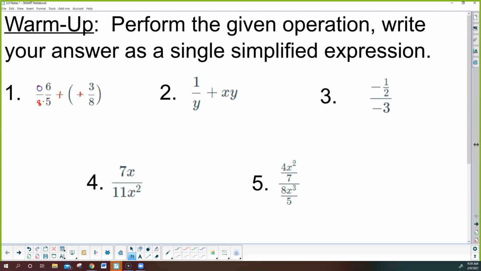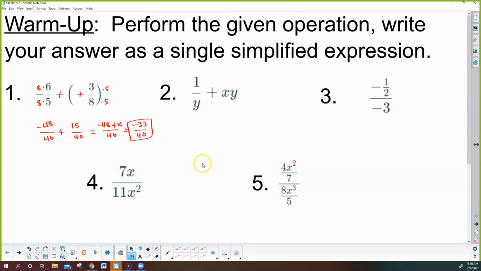Quick way to do that is multiply the top by 8. Now keep in mind that's a negative, not a divide sign. And then we're going to multiply by 5, so I get 48, and I'm going to count that as negative 48 because of the negative sign, over 40 plus 15 over 40. And then now that I have my like terms, this is a skill that you can basically skip. But that's what we're doing. We're adding the numerators and we're keeping the denominator the same. And when I go ahead and do that, I get negative 33 over 40. And that does not reduce, so that's as far as we can go.